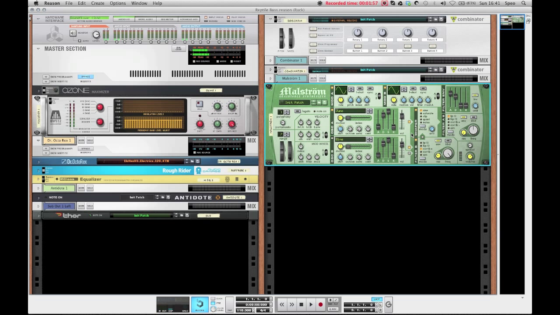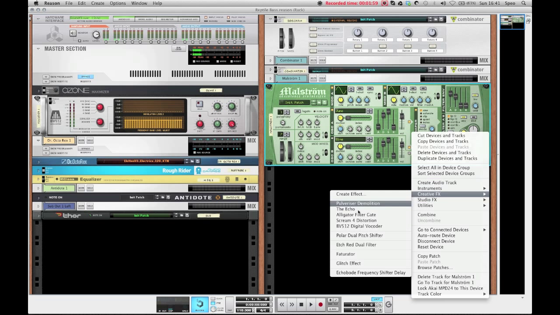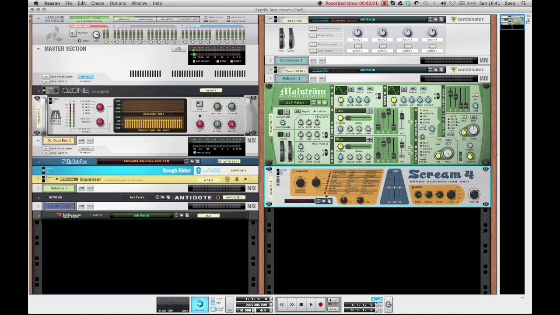We already got a nice sound going, but of course we need to distort it. So we'll chuck in a Scream 4 distortion unit, set it to fuzz mode, bring up the damage to about 89. You can hold down shift to be more accurate, and then we set the P1 at 80 and the P2 at 90. In the original patch I used a Faturator for the distortion, but the Scream 4 in fuzz mode also does a really nice job, as you can hear.